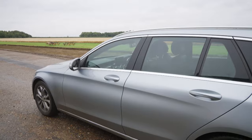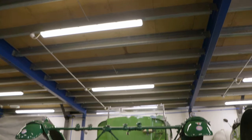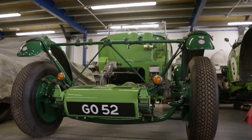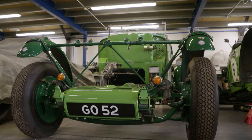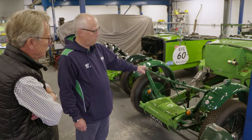Hi Nick, good morning. Good to see you. Are we going to be ready? Yeah. For Goodwood? Brooklands Trophy. Confident in this car, very confident. There's not too much to do for her. So Nick's ride is in fine fettle. But Gareth is racing Go 52 at Goodwood. It's got a big hole in the front where the engine usually is. Yep, yeah. It's having a fully rebuilt new engine fitted to it.